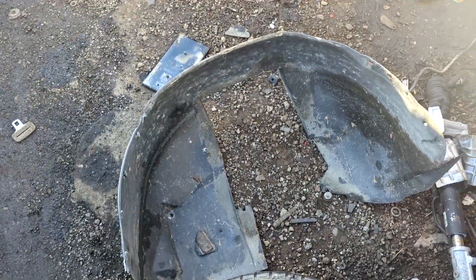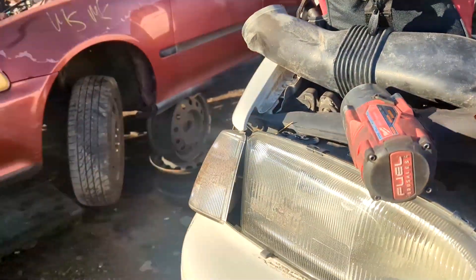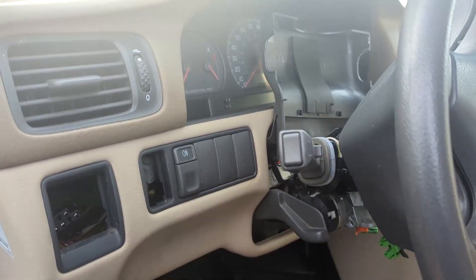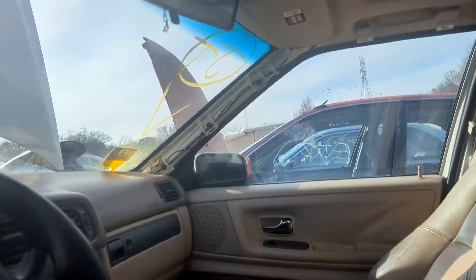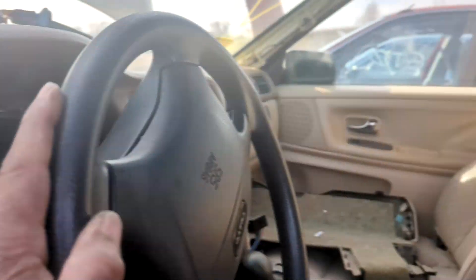I got a driver's side front wheel skirt and this rusty piece here — I think that's all I need from this car. Let me grab my tools and get out of here. Kicking off the tinker day — trying to get this blend door motor that controls the defrost on this S&V 70, because that's one of the problems with Cleve's car. This thing's got good A-pillars and a good dome light, so I might get a few more things off this car. I got both A-pillars, the dome light, and that blend door motor, so let me get out of here.